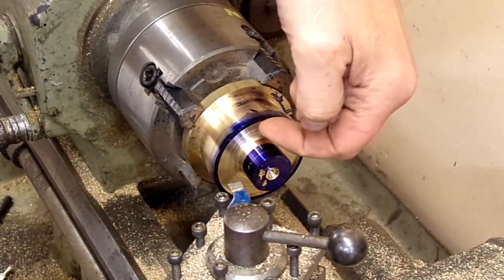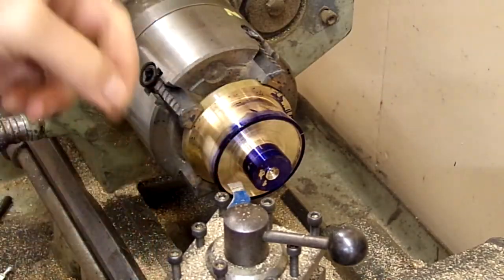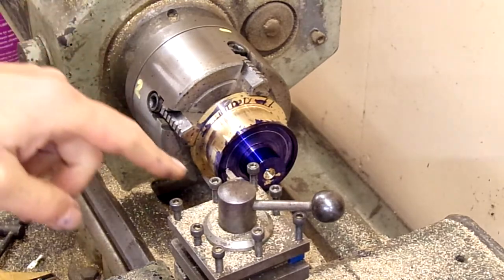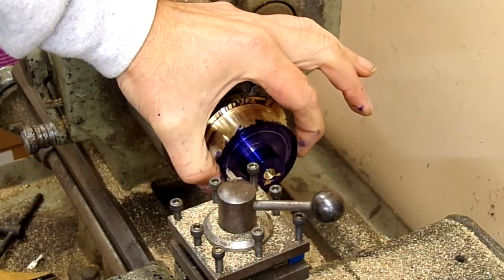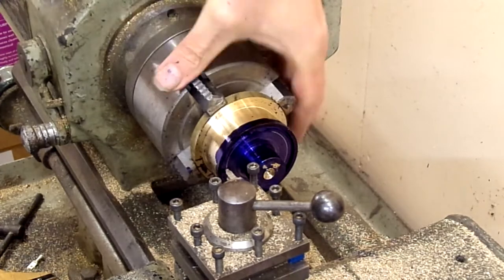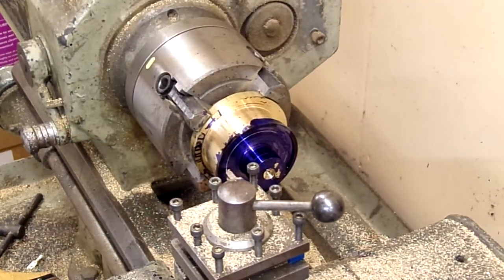The next stage is to ink up this face so I can mark the line for where the two fixing screws are going to go through. I'm going to use the lathe for that. I've put a different cutting tool in, set up on the very edge. I've taken the difference in diameter from the external diameter to where the centre is for the screw holes, and I'm just getting that to make contact with the bluing and turning it around to score a circle in the engineer's blue. That's my first point.